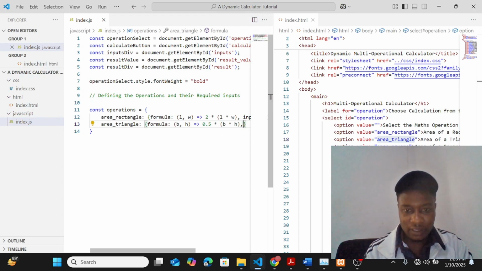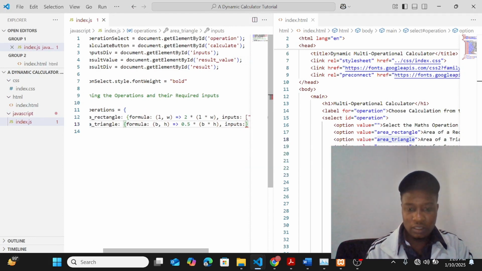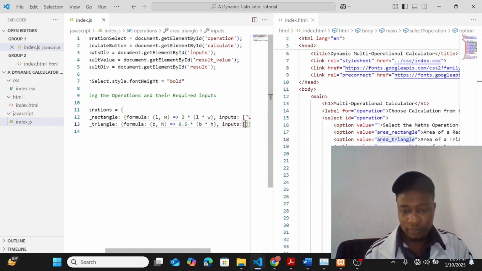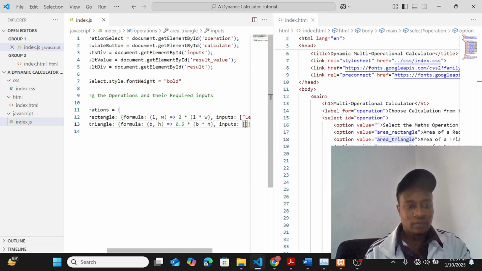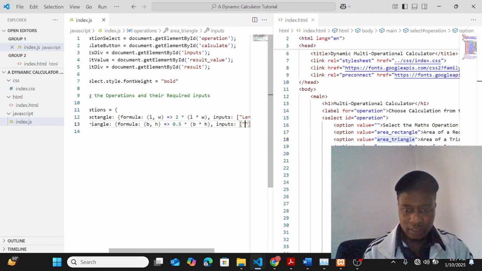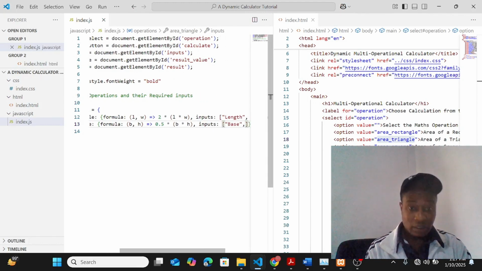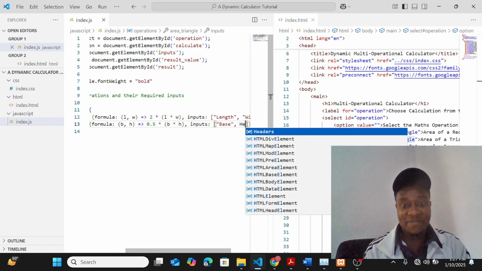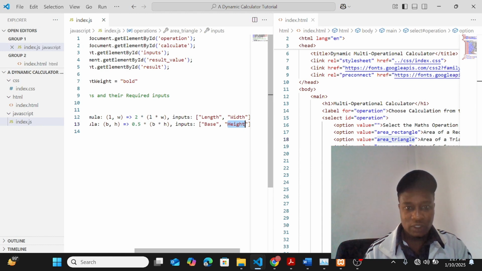Come out of the bracket, then set the input that it will take. Base, height. Okay, still put them in strings.